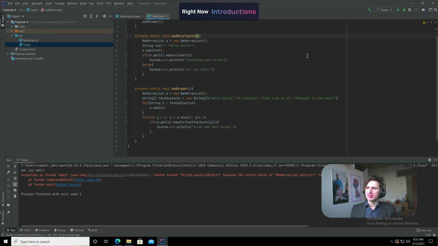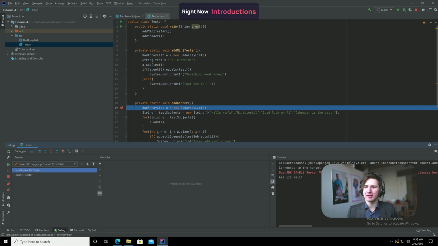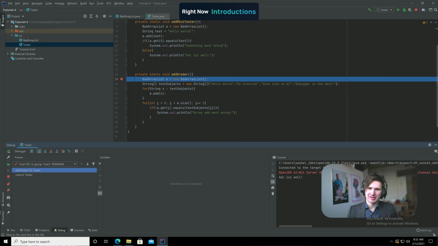Well, what did we do for our previous null pointer exception? We used the debugger, we put a breakpoint on our tester, and we used the step controls to see why we get a null pointer exception. We can do the exact same thing here. So I'm going to put a breakpoint on here. I'm going to click the debug button, and that is going to let me run through my code with the steps, and see where my null pointer exception happens.